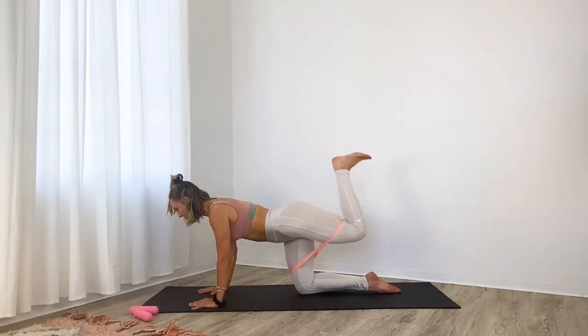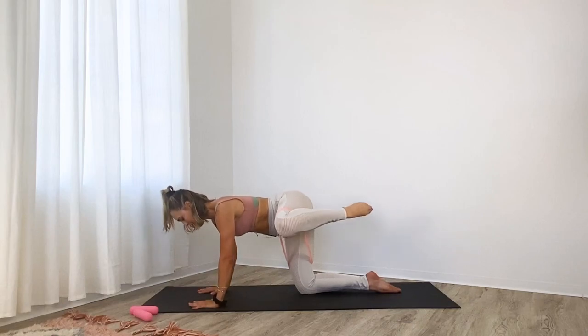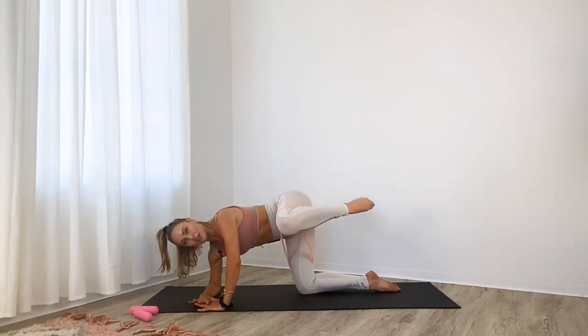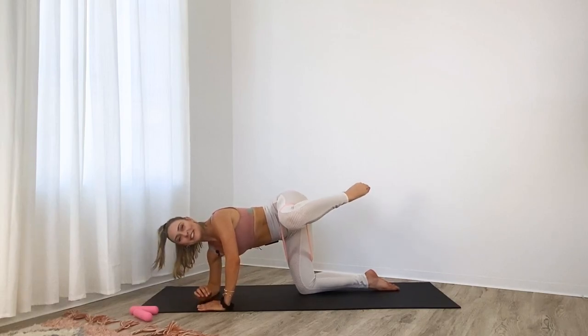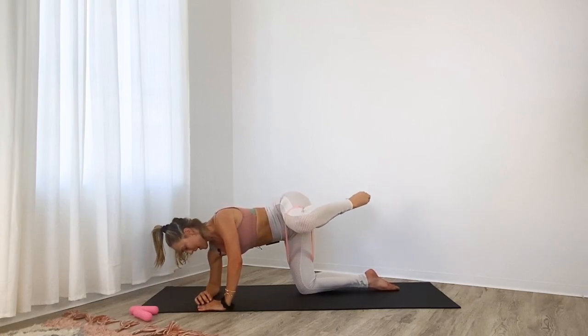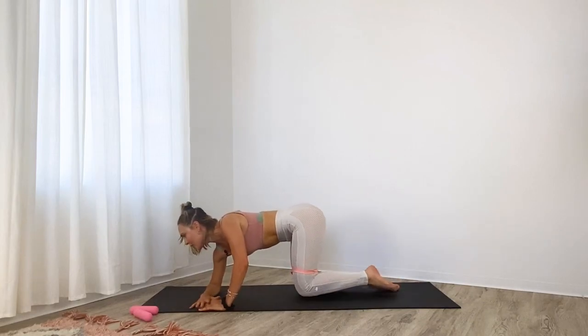you're gonna hold it up off to the side. Point your toe, pulse it up, let's go. If you need to come down to that right forearm, do so, shift a little more weight into the left hand. Keep that left leg up, keep your low abs in. You've got it, I know. Do not give up, come on. You're here for 8, 7, 6, 5, 4, 3, two, one, close it in.